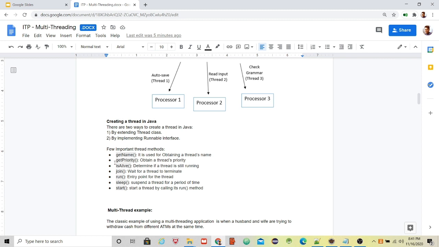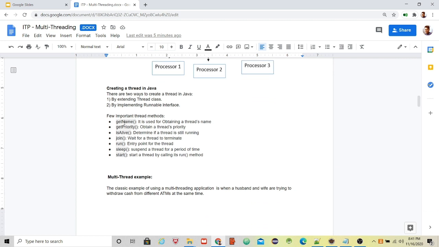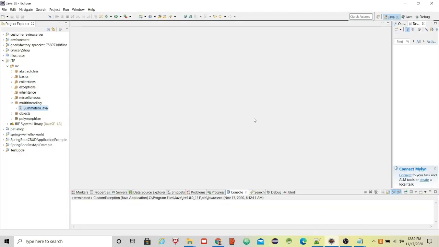What are those methods? getName, getPriority, isAlive, join, run, sleep, start, and so on. I want you to search more on all these methods and see how we can use them. Now let me show you a quick demonstration of how we can use multi-threading programming in Java.